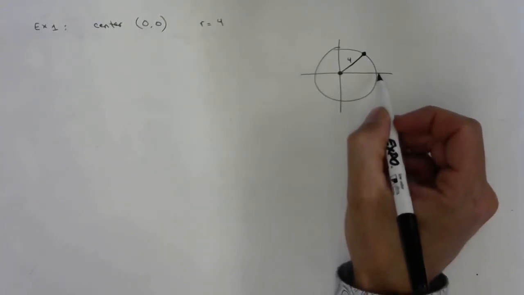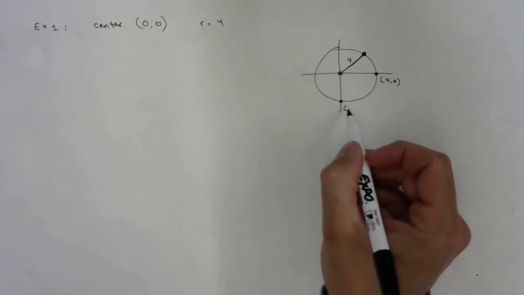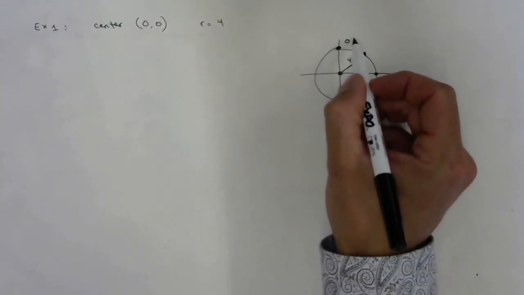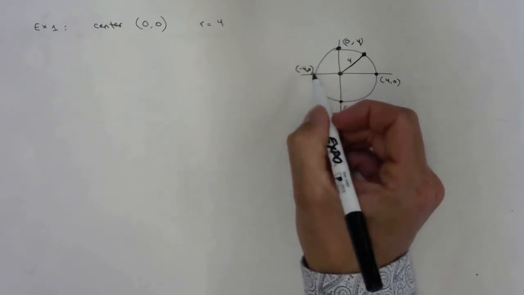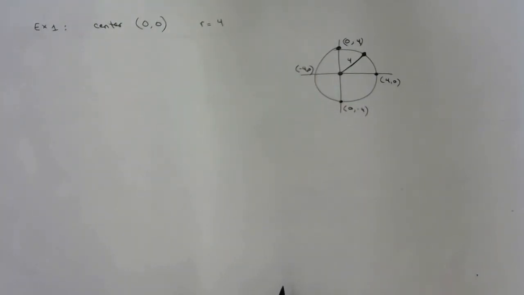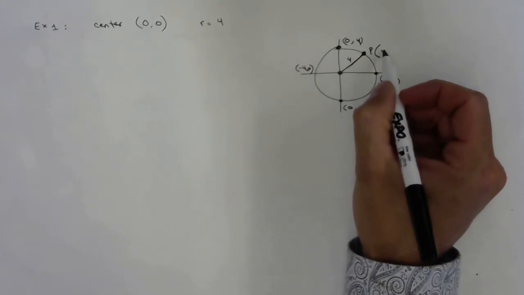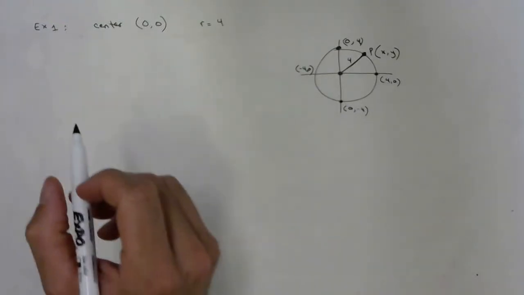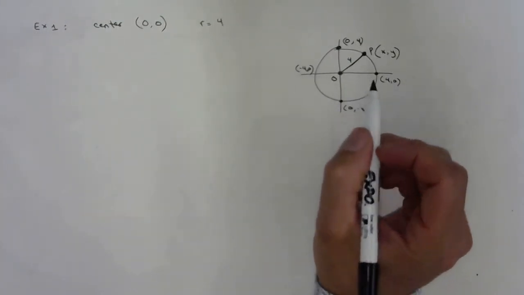So that means I'm going to go through 4, 0. Means I'm going to go through 0, negative 4. Means I'm going to go through 0, positive 4. And it means I'm going to go through negative 4, 0. Those are things I already know about it. We can call this point P. It's got coordinates x, y. Okay, I'm helping you think through it again just like we did before. And I know that the length of OP is 4.